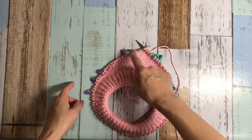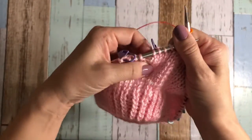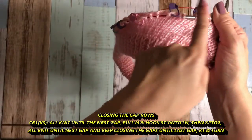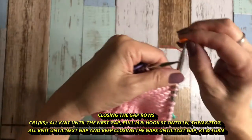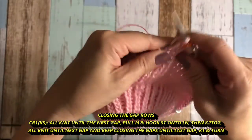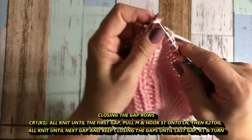That's perfect shape. I like that, okay? And now you're going to close the gap you created. And this is so easy and fun, all right? So let's finish knitting the side of the gap. Just knit until the gap, not the marker, until the gap.